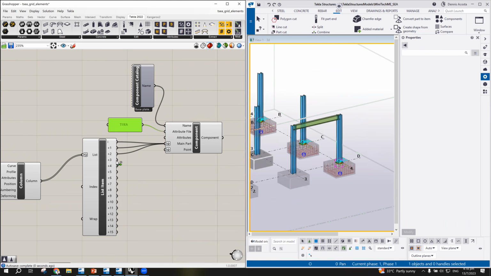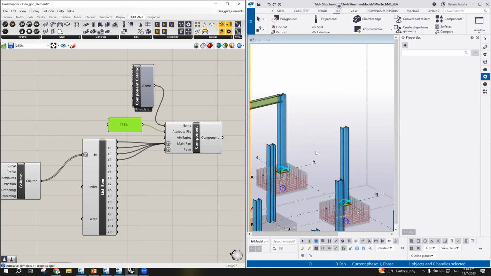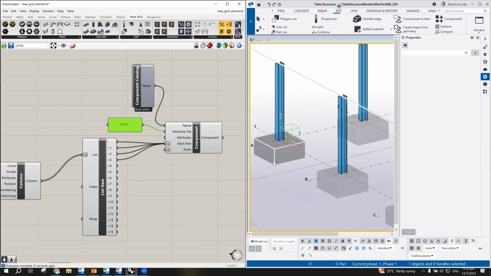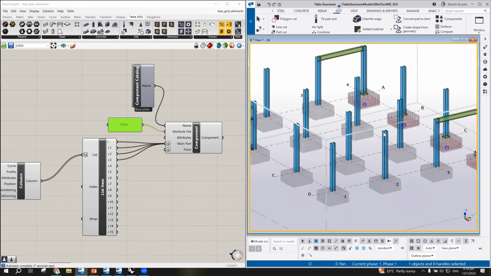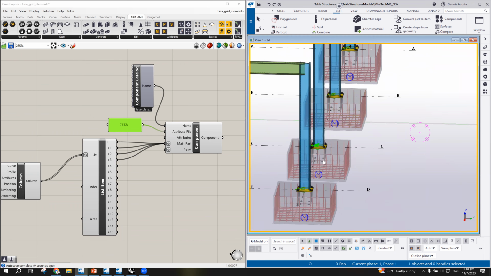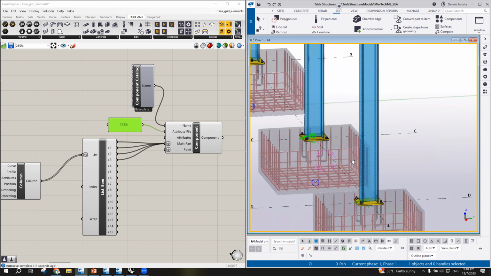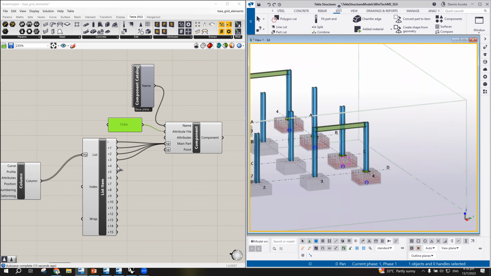Again, shift, then you now have this connection here for the base plate of the column. So if I pick this one up to 7, there you go.